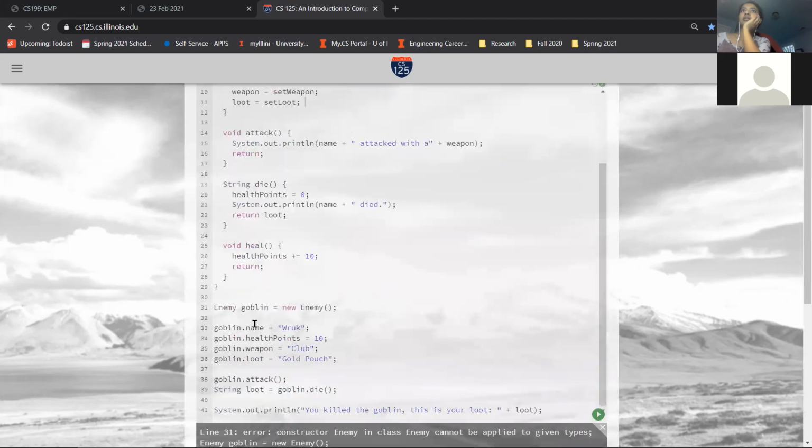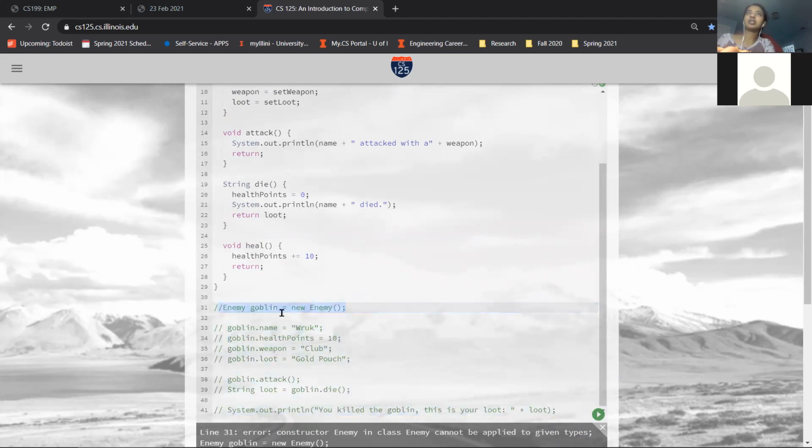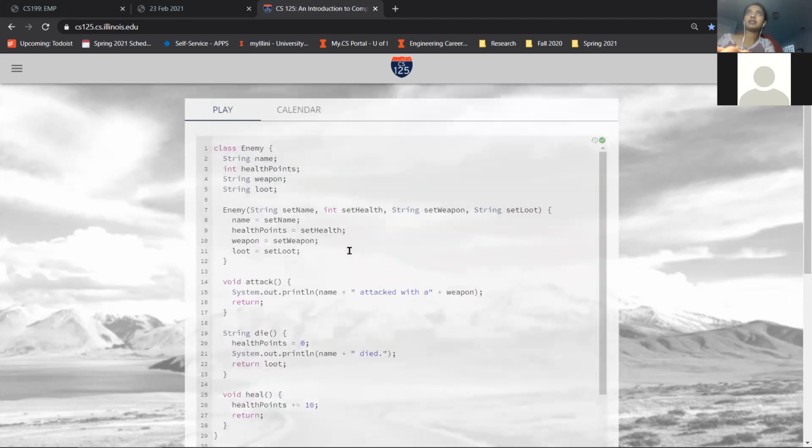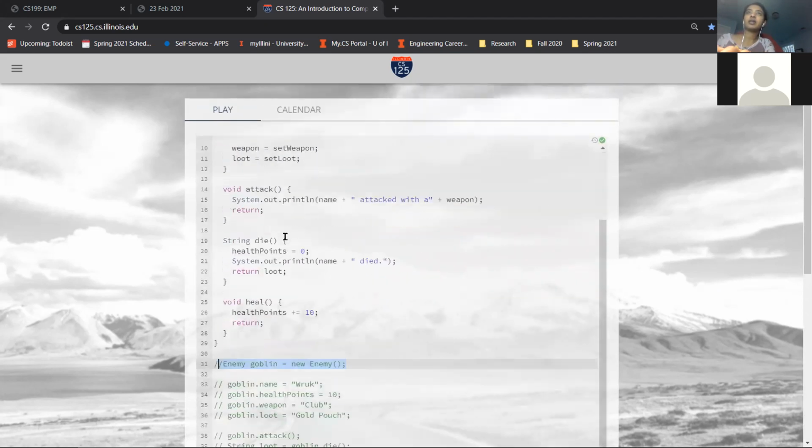I'm just going to comment this out. The reason it's giving me an error is that it's expecting an empty constructor, but I haven't defined an empty constructor up here.